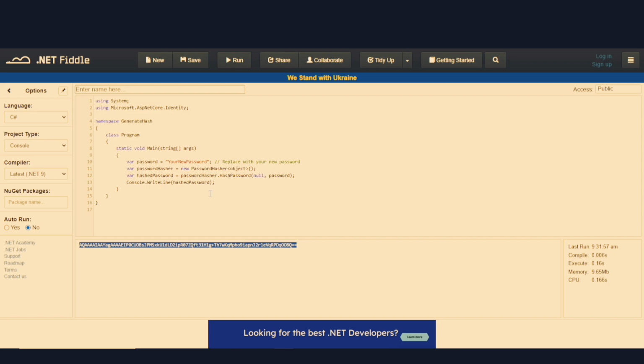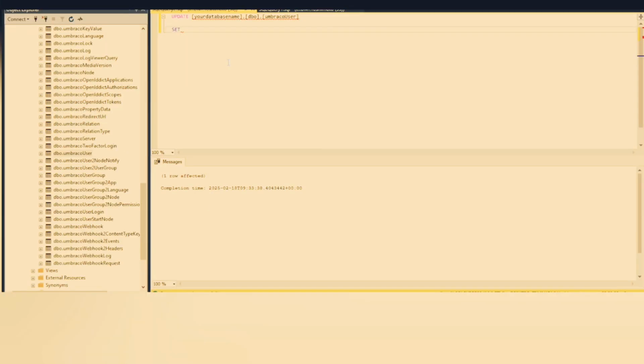in the console below. Step 3, back in SQL Server Management Studio, let's write an update statement. So here we're going to set our new password, and whilst we're here, we're also going to set the last lockout date to null, and the user node console and the failed login attempts to 0 to ensure we're not logged out of our account here.